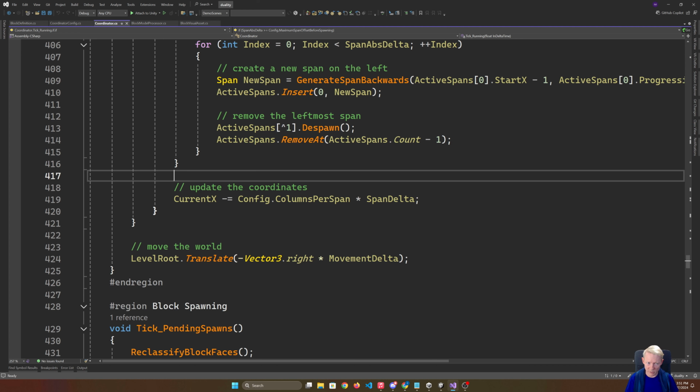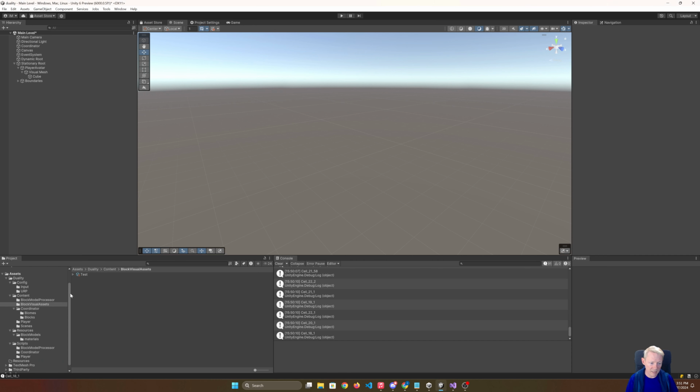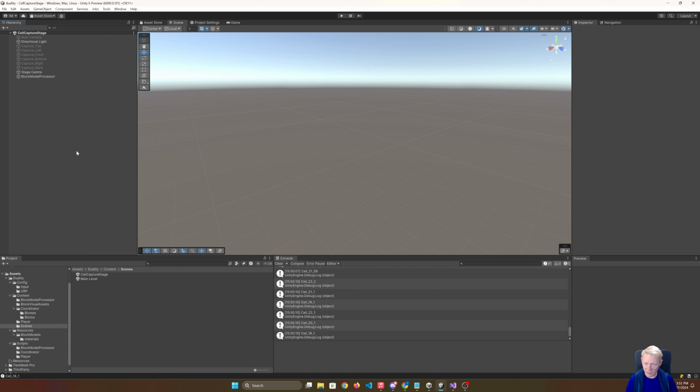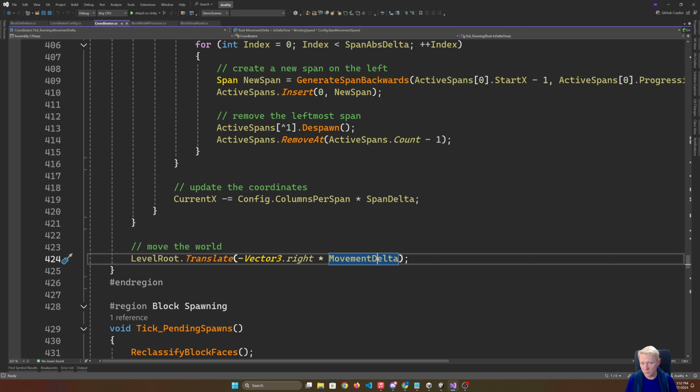So I will make some of the bits of this code available. There will be some bits that I probably can't make available, but I will make available as much of it as possible. And I will, as part of that, include the actual scene here for doing the capture. So that cell capture stage, that is one that I will export a package for along with the code. So I'll put both of those in the repo. That'll just make it easier if you're importing that into your own projects.